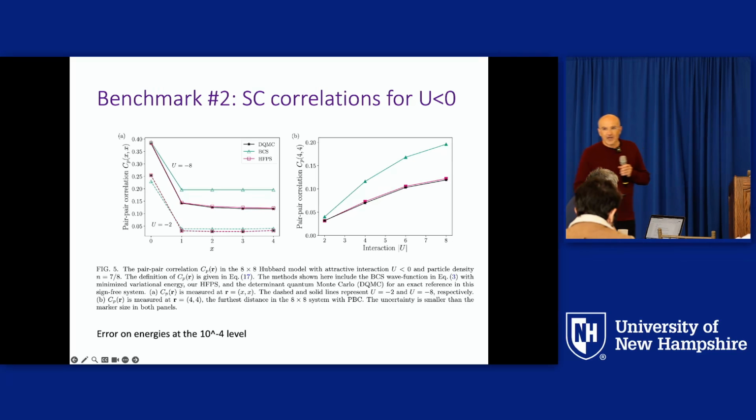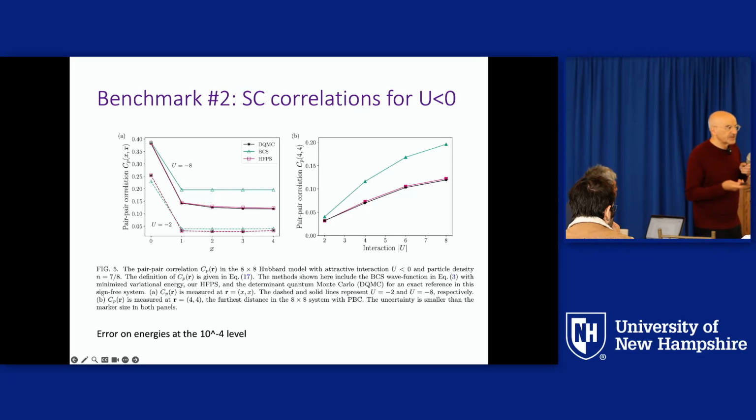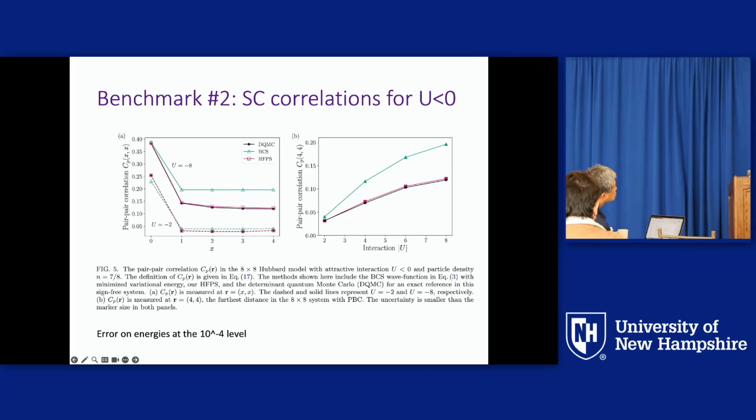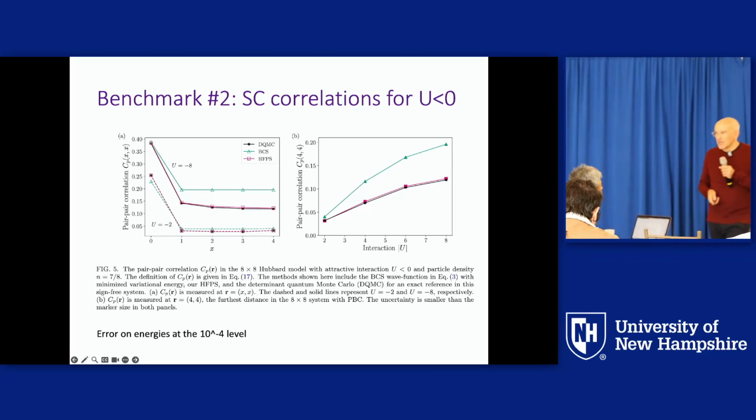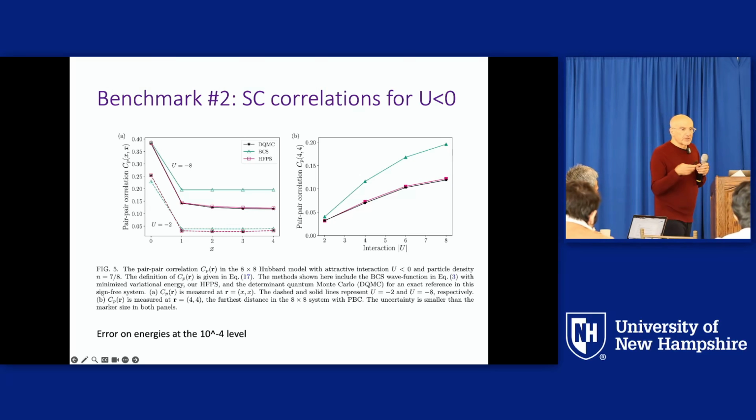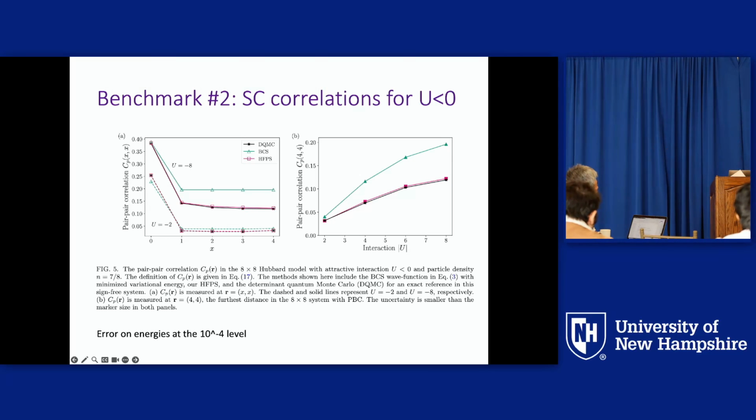This is a slightly more interesting case, which is actually also answering your question, which is, can we actually find superconductivity, right? So, of course, the way to test this is to look at negative U. For negative U, one can do determinantal Monte Carlo, right, because it's sign-free. And here what is plotted is the pair-pair correlation. This is on 64 sites, 8 by 8. And periodic boundary conditions, this is something I should have mentioned too, we use PBC. So everything is done on the torus.